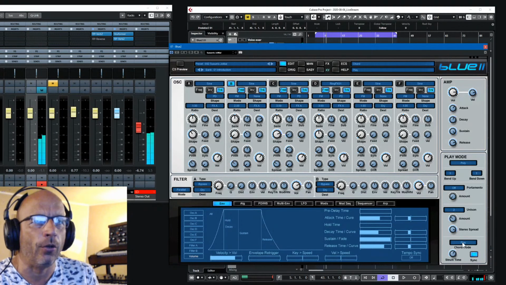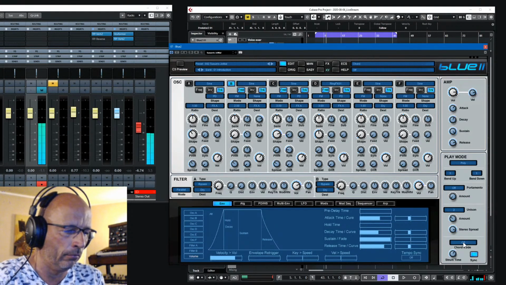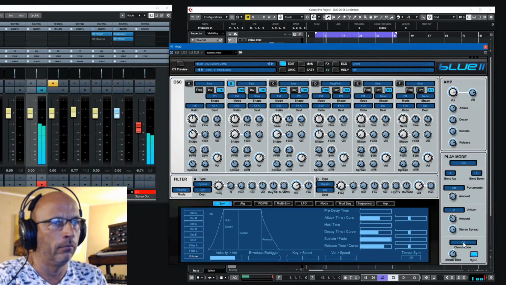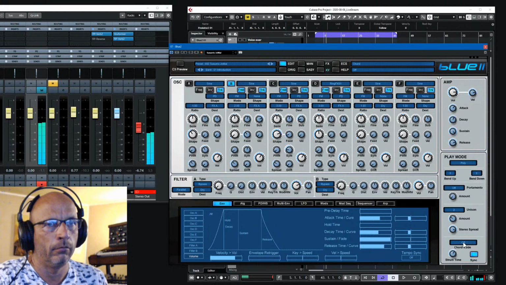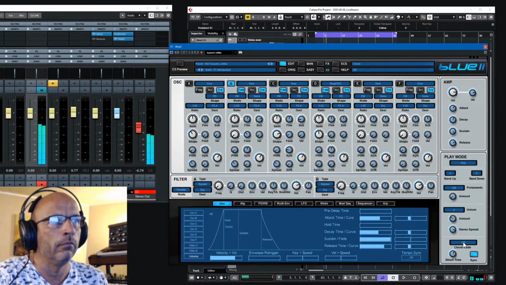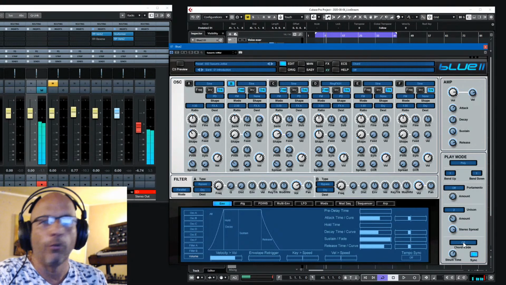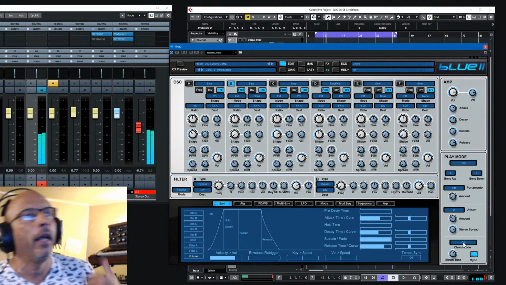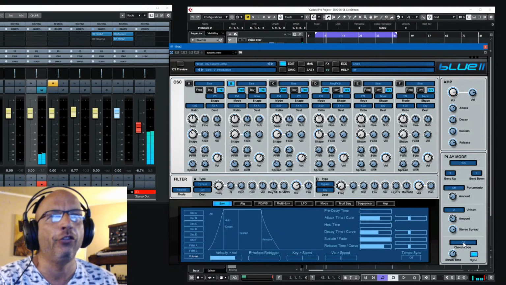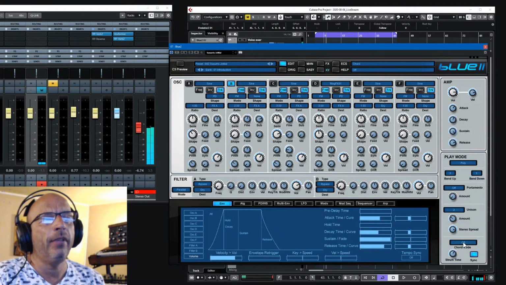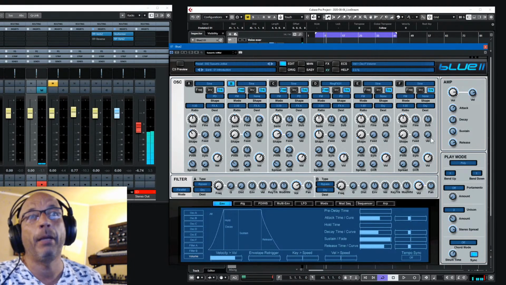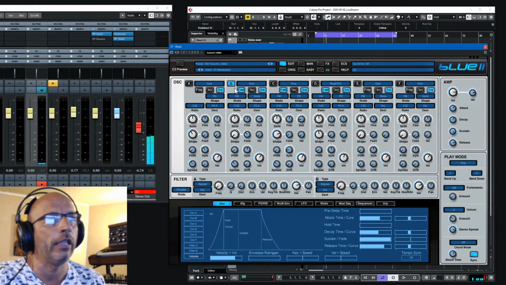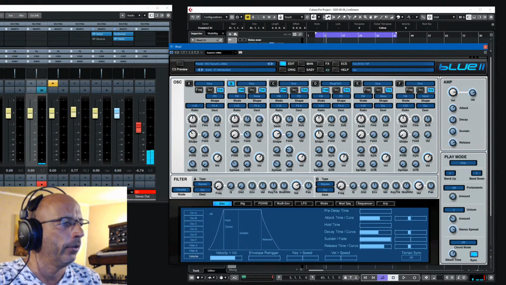Only you don't see the notes, so if I put it up. Spacey sound. So with Blue 2, I think in one of the live streams I mentioned that sometimes you run into a great sound simply by shutting down one or multiple oscillators.